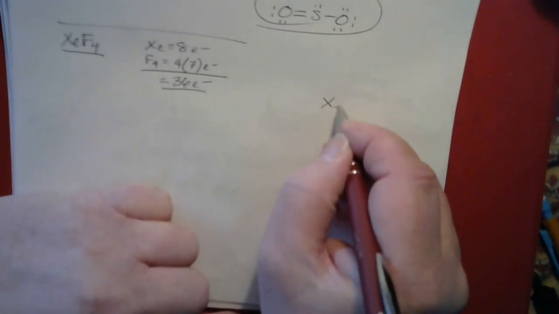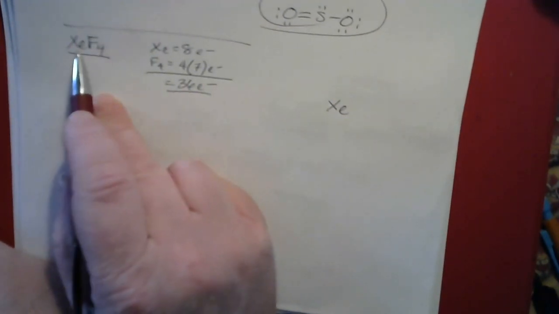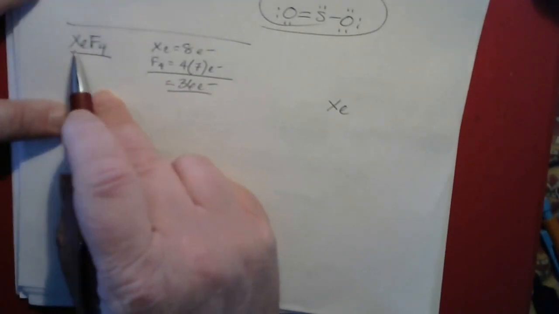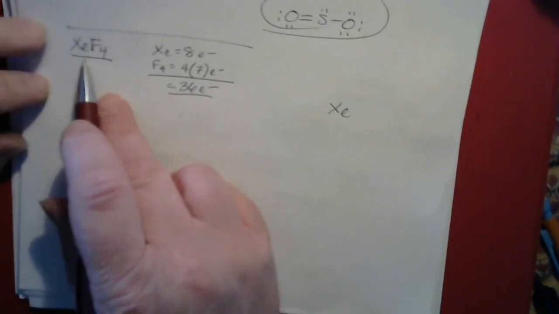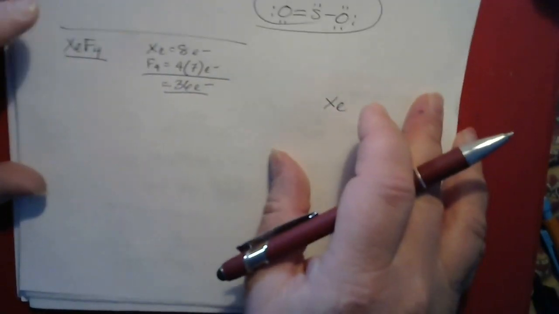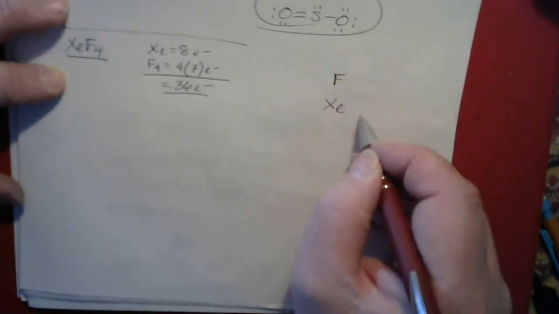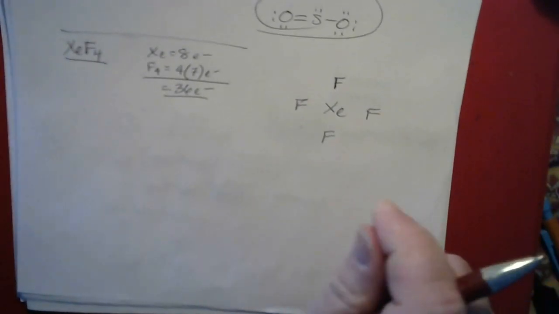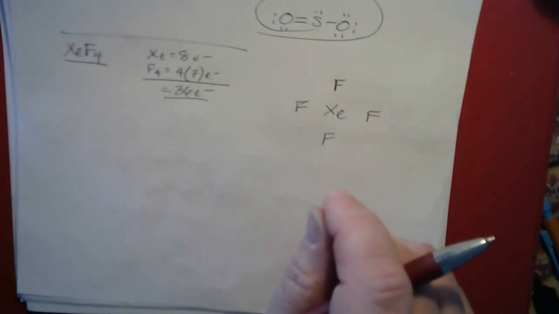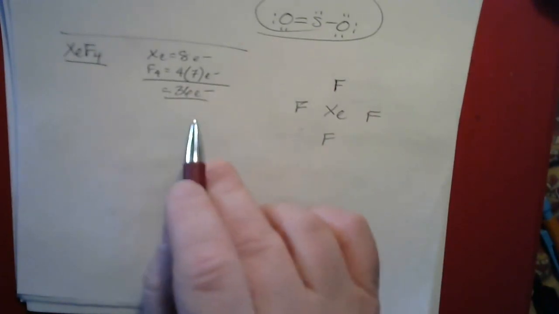So we put the xenon in the center. Fluorine is the most electronegative element of all, so xenon is definitely less electronegative than fluorine. And there's only one xenon, so there's no doubt xenon is in the center here. And then we would want to put the fluorines around the outside. Again, you can position them really any way you want for a Lewis structure. It doesn't really matter as long as they're around the outside of the xenon somewhere.